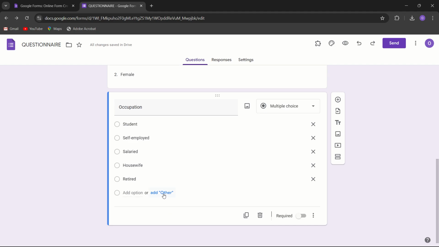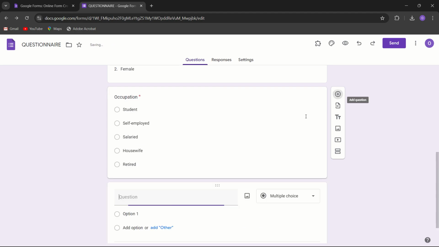You will discover that there are some questions that will say others specified. So this option here works for that. Once you pick others, it's going to give you an open-ended question where you type in what you want to include that is not on the list. But for this, we are not including others. So we have required for that.